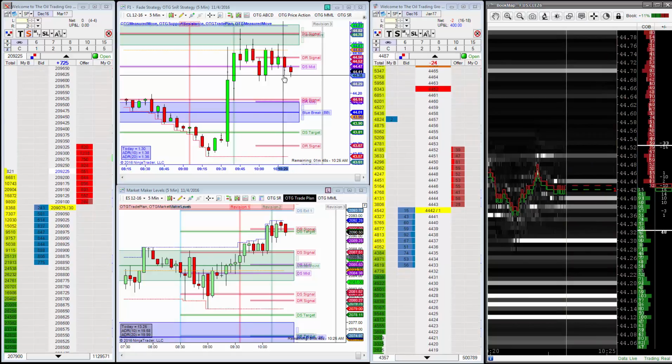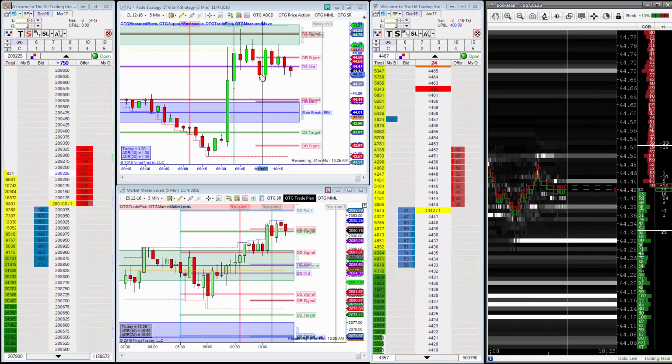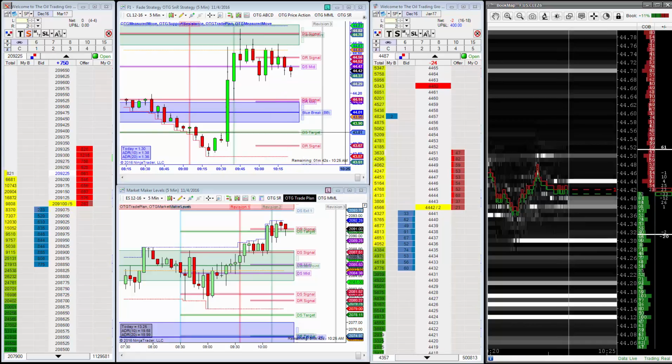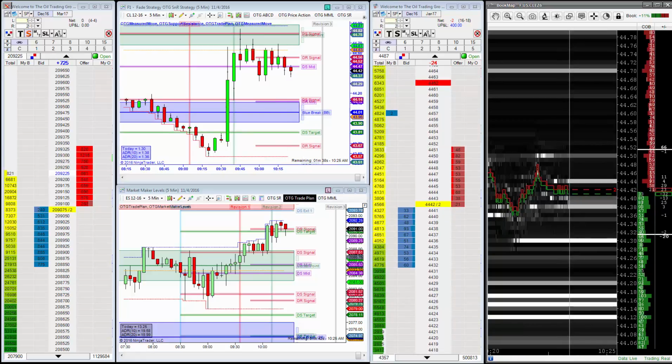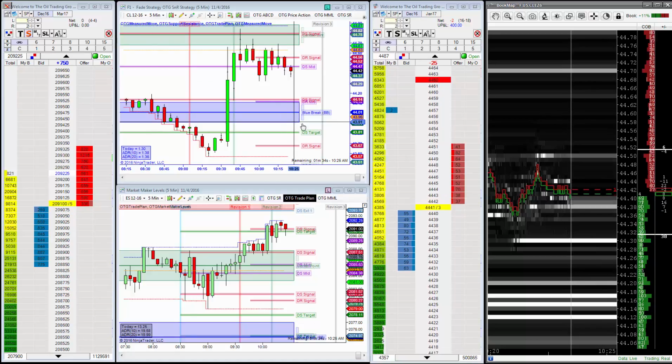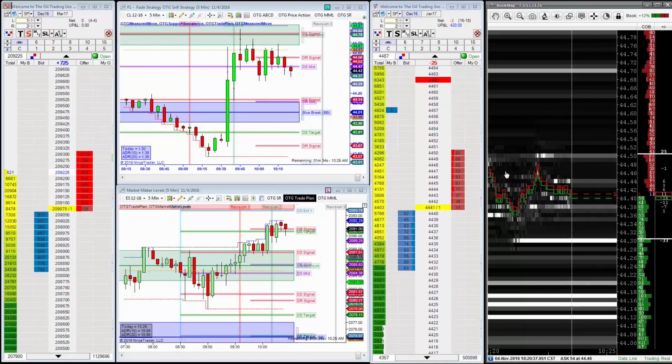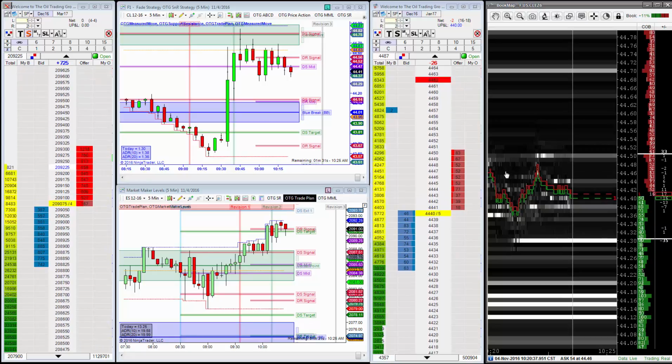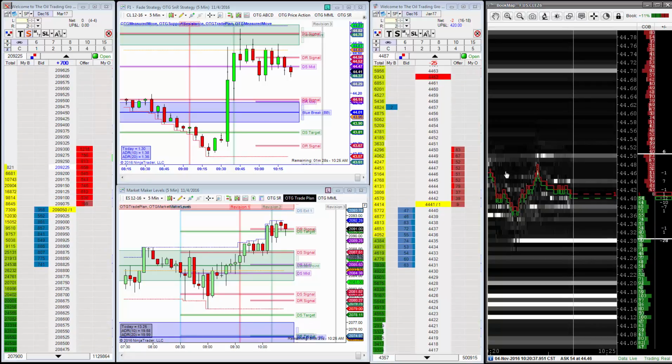40 has been that area we talked about. Actually talked about it in the beginning of the session today, I think. Remember 45, 40 was an area that we were talking about looking to short down there because of all of the volatility that was around it right at the open, or all of the price action that had rotated around it at the open. That's where it's rotating here again.